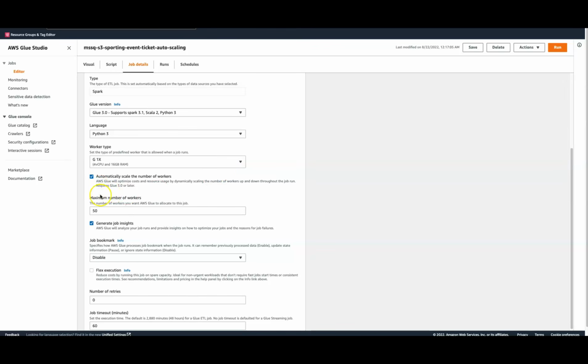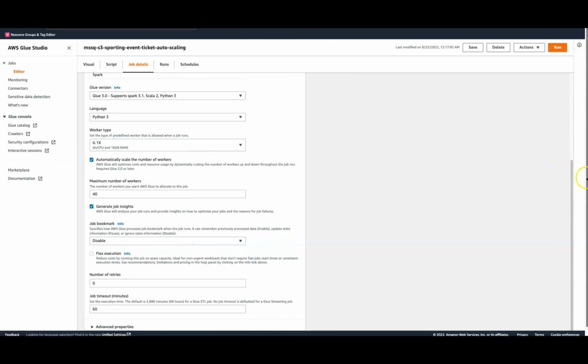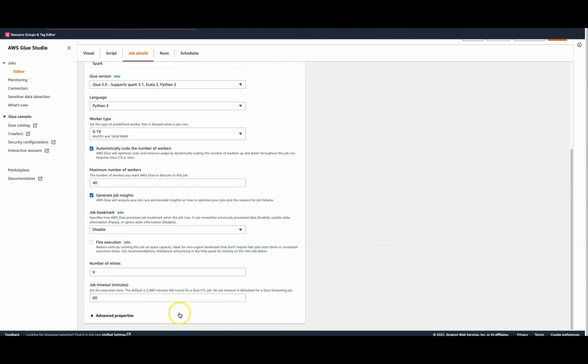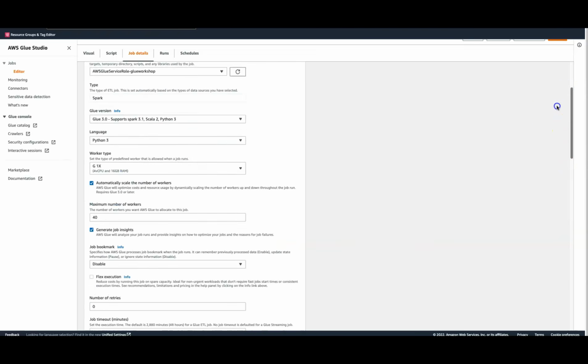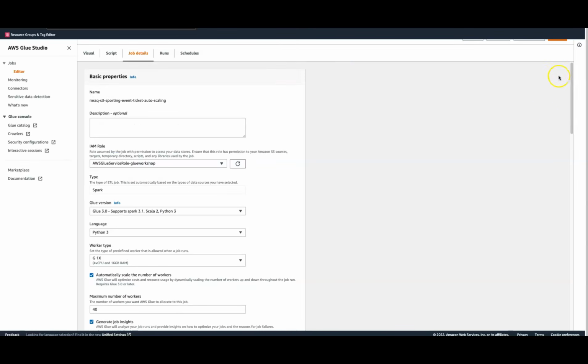Here what we're looking to do is, let me put this to 40. We're just enabling this auto scaling and assigning 40. This is the maximum DPU this job can allocate, right? It does not mean it's going to allocate all of them. It means if and when needed, it has that many DPU. Again, I kept everything the same, just have the Spark UI enabled so we can get an idea how it is performing.